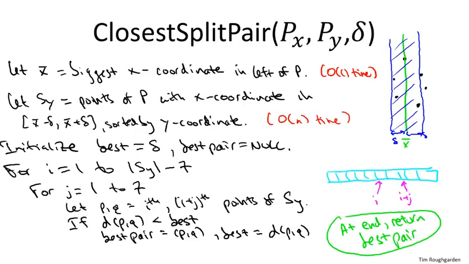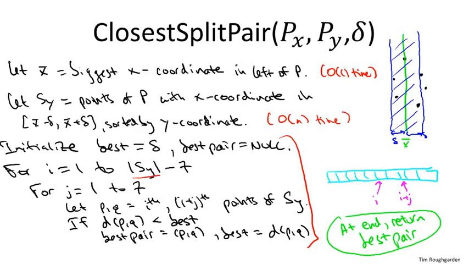And that's it. Then once this double for loop terminates, we just return the best pair. So one possible execution of closest split pair is that it never finds a pair of points p and q with distance less than delta. In that case, this is going to return null, and then in the outer call, in the closest pair, you interpret a null pair of points as having infinite distance. So if you call closest split pair and it doesn't return any points, then the interpretation is that there's no interesting split pair of points, and you just return the better of the results of the two recursive calls, p1, q1, or p2, q2. Now, as far as the running time of this subroutine, what happens here?